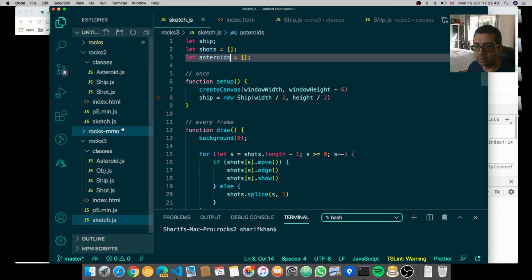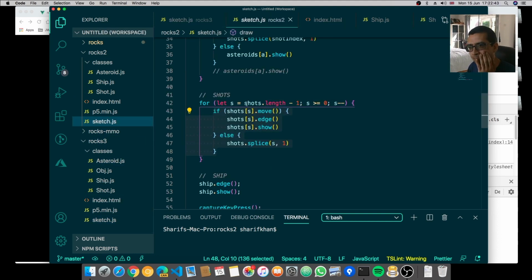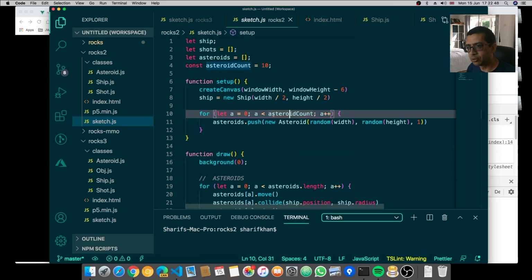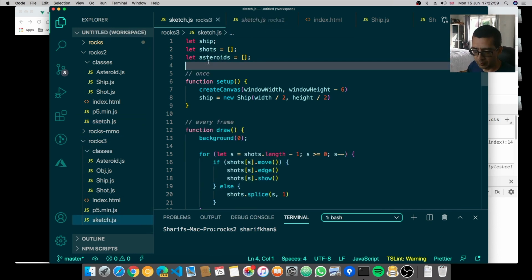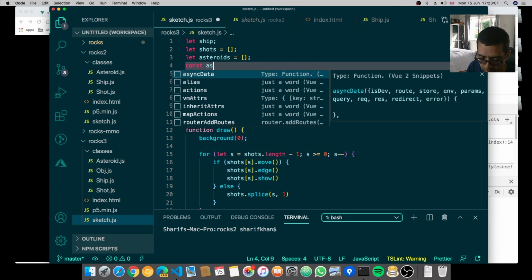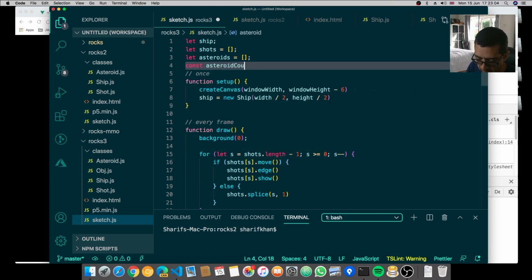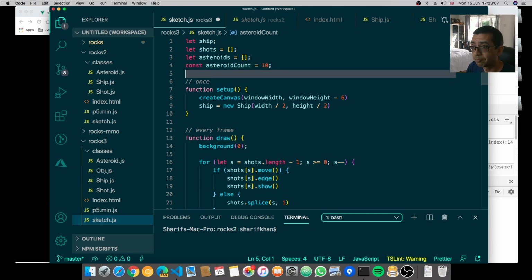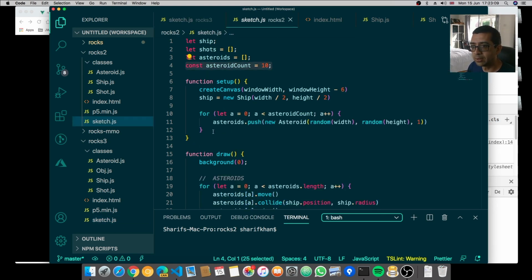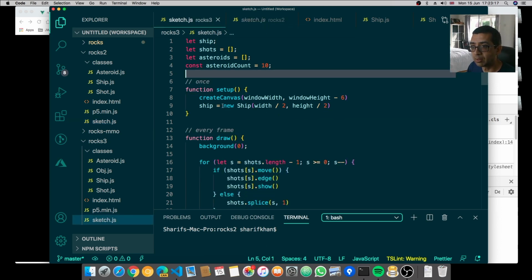So if you look at the code I did the other day, again explanations on what this is in part 1, you'll notice I set the asteroids up here in the setup function, which is only run once. So I need a variable that says how many asteroids we are going to create. So let's put that in. Const asteroid count equals 10. And then you'll notice I do this loop here, which builds the asteroids and pushes them into that array. So let's just copy this out, and then we'll explain it.